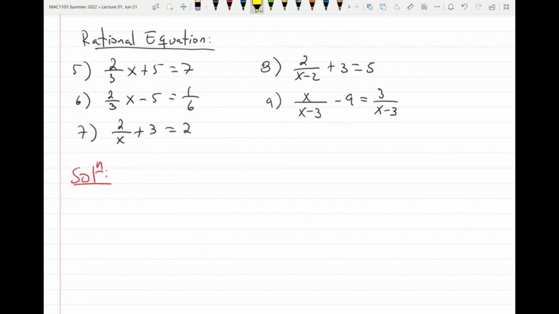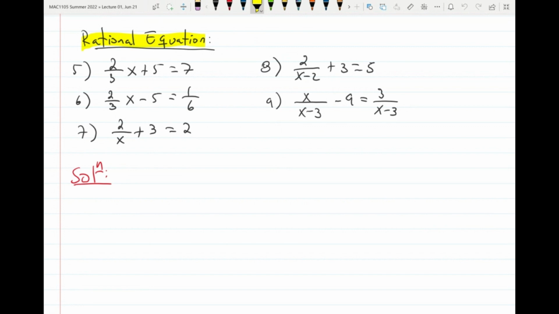So when you're working with rational equations, you have to be careful, okay? For example, when you have a linear equation, there's nothing to worry about. You just start solving, and if you get a solution, you know that's a solution. If you get x equals something, that's a solution, okay? Or you may get everything or nothing. But when you have rational equations, 5 and 6 are okay because those are linear. But when you have rational equations like 7, 8, or 9, you have to worry about some stuff. The equation itself has limitations. The equation itself is telling you that at some values, x cannot be, no matter what.